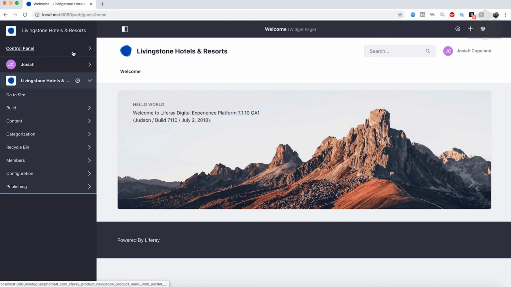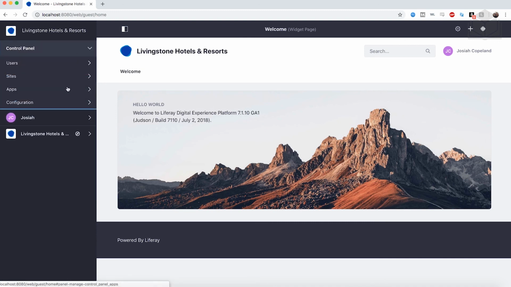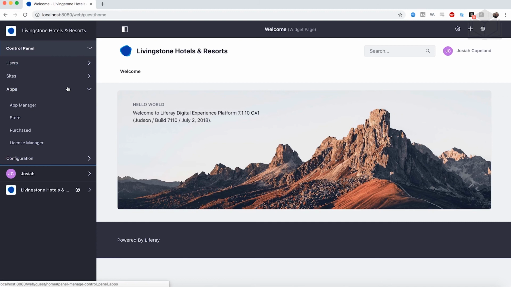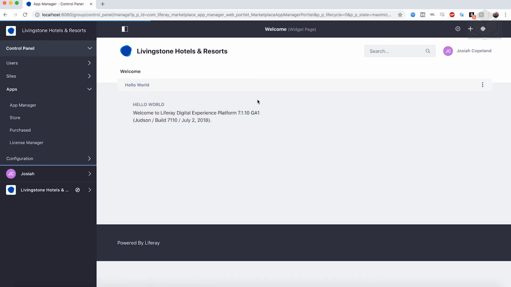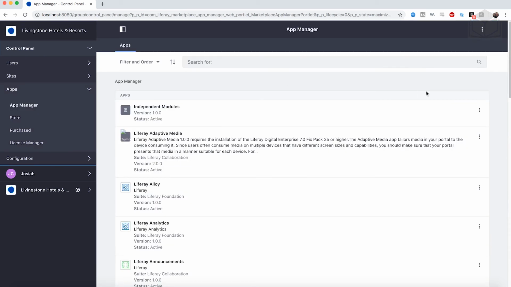So let's go ahead and open up the control panel and apps. Now there are two ways of doing this. We could deploy it in the actual file system itself, but for those of you who may have set up a WeDeploy instance for this, we can deploy it through the platform itself. So go ahead and open Apps and App Manager. You can go through the store if you have an account that will connect you to the Liferay marketplace. This is just going to allow us to deploy the file itself. Once that's loaded, come to Options at the top right. Click on Upload.